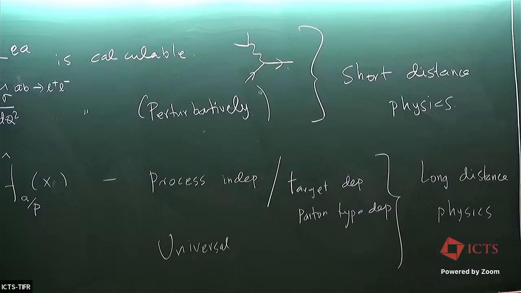Actually, it is not about individual ones. So this entire exercise shows you that the hadronic cross section factorizes into a part which deals only with short distance physics and a part that deals only with long distance physics. So there is a separation of two scales in this particular kinematic region. The Bjorken limit is very powerful, and it gives you this nice factorization of long distance and short distance physics.